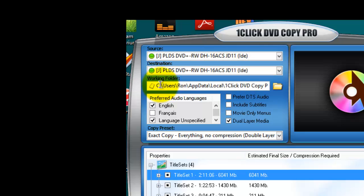The working folder is a temporary holding container for the files that 1Click DVD Copy Pro extracts from the original DVD movie. Basically the way it works is that 1Click DVD Copy Pro will copy the DVD data to your hard drive, to this temporary folder, operate on it, change it, and then copy it onto a blank DVD or to your hard drive if you so desire. And then it flushes out that directory.